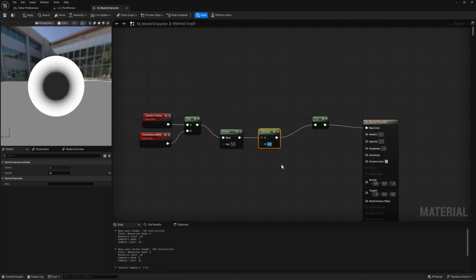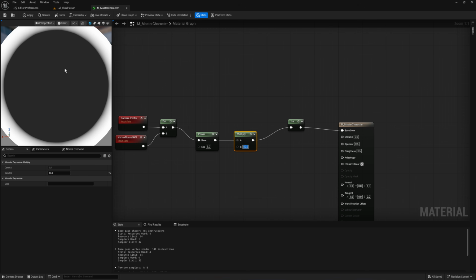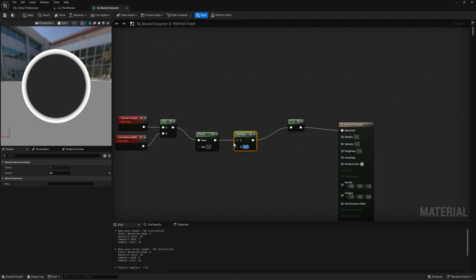So if we keep this at 2, it's a very gradual edge. It also does impact the actual thickness of it. So it's a bit of a balance between these two values. But as my multiplication goes down, you can see we get this smoother transition. We want this to be relatively sharp though. So we set this to something like 25 to maybe even 50. Relatively sharp without it being super sharp. You want a little bit of a gradient in there.